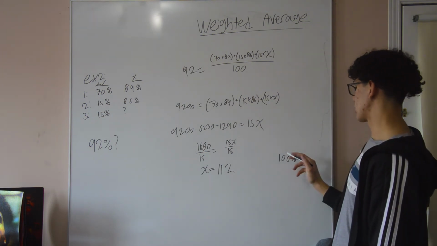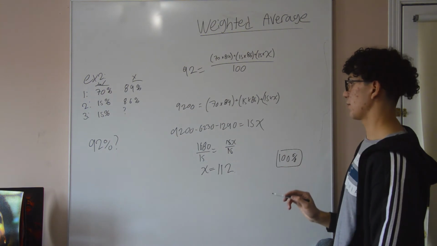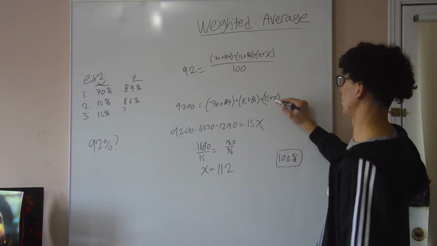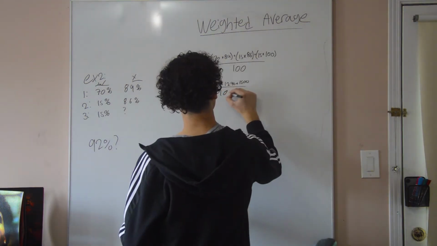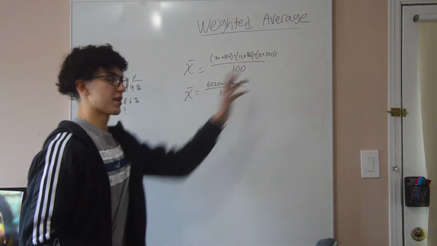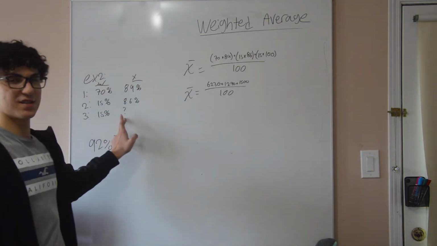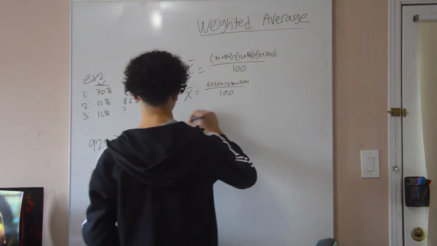Now, we can, however, solve for the highest we can get if we get 100% on our exam. And that's simply by subbing in 100 equals x. So all I did here was sub 100 equals x. If I get 100 on my exam, what's the highest I could finish this class with? And now I'm just going to solve it.